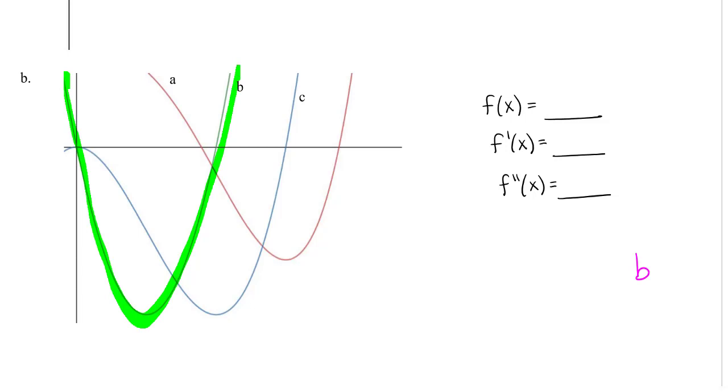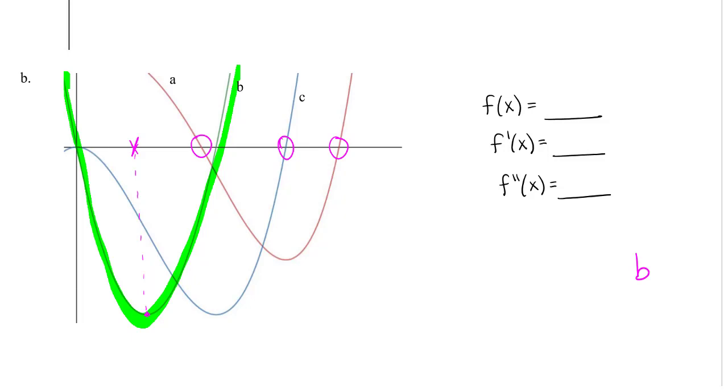Okay, so green, or B, only has one turning point, right? And it's right about there. And if we follow that up, we find that we're kind of in a world of hurt pretty quickly because no other graph crosses the x-axis there. Well, let's see. C crosses the x-axis over there, and A crosses the x-axis in two places. I have nothing telling me that B is turning around or that it will have that behavior while I will have a horizontal tangent line at those values. So I don't think there is a derivative for B graphed here.